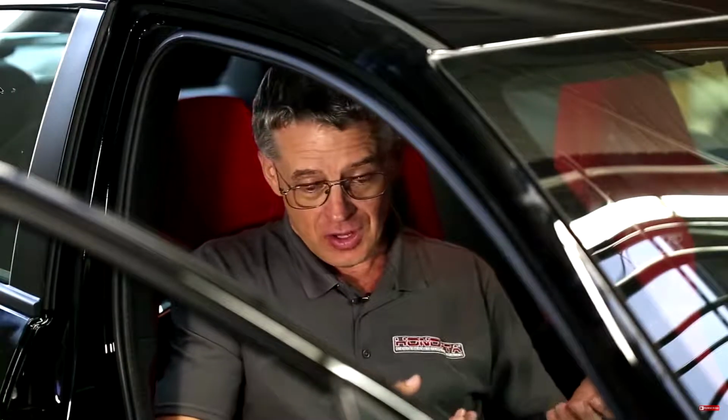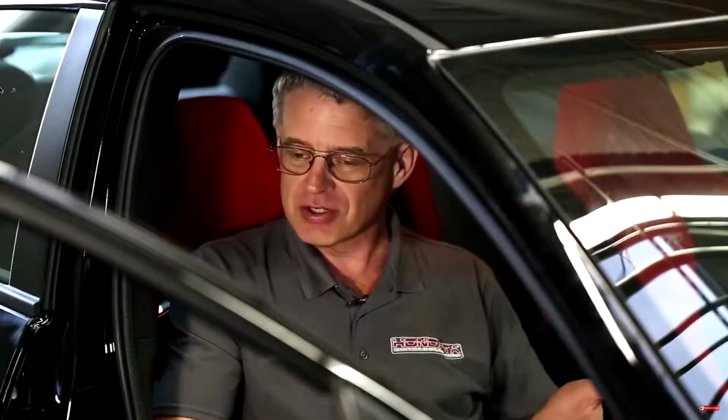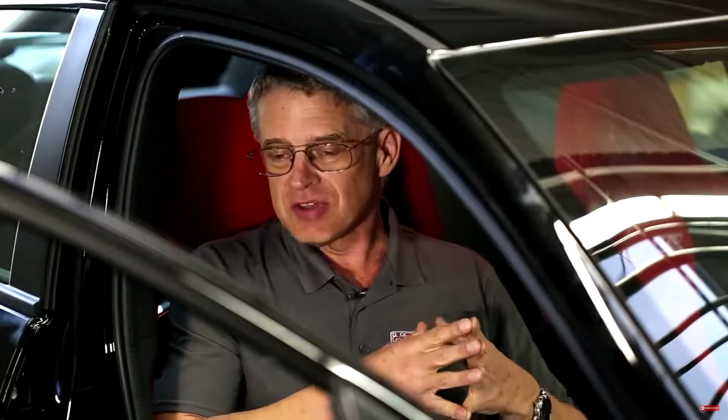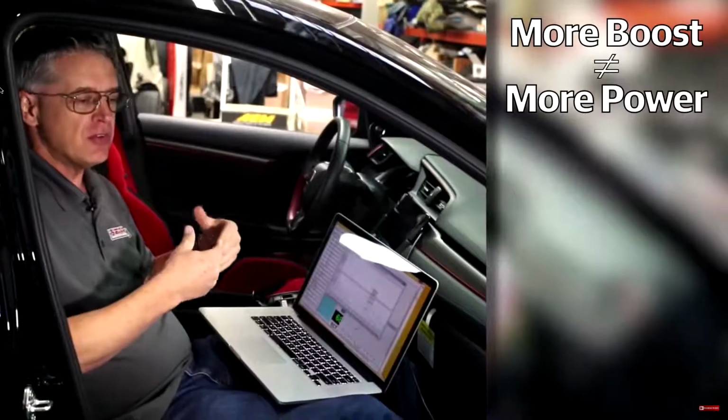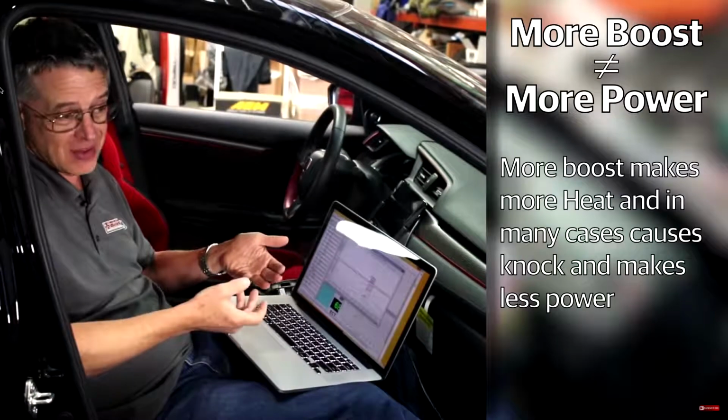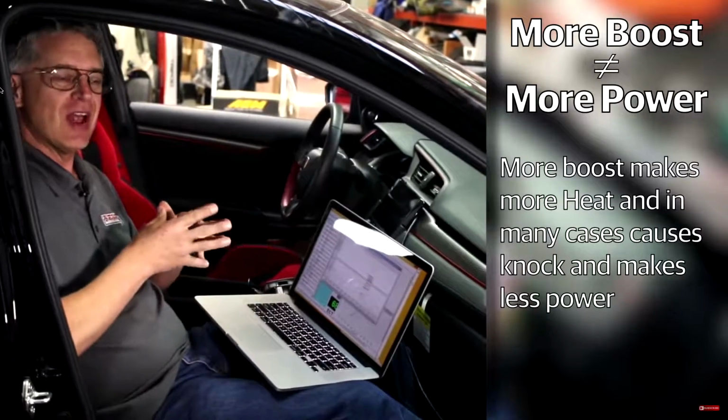But in tuning, once you learn to work with Honda engines, you will end up understanding that more boost doesn't make more power. More boost makes more heat, and more heat makes more knock, and in many cases, more boost makes less power.